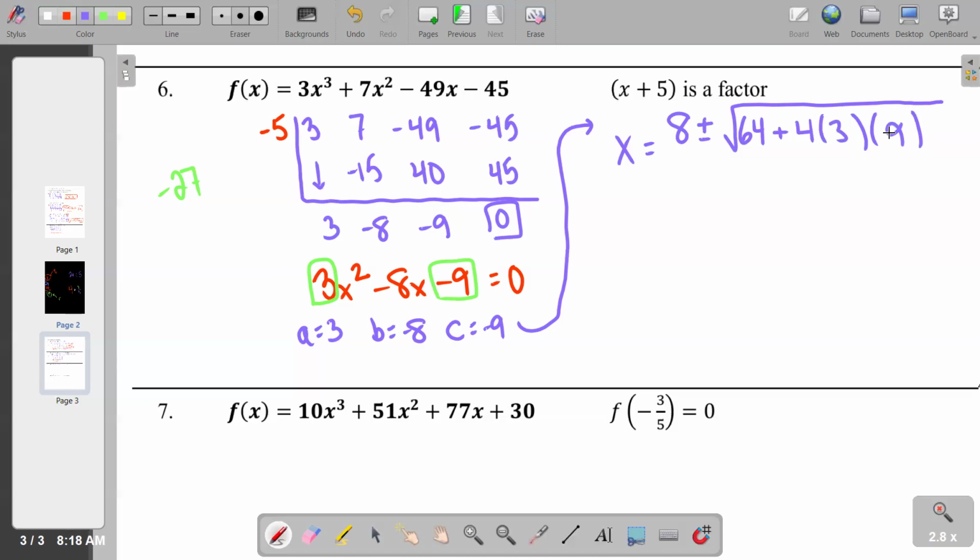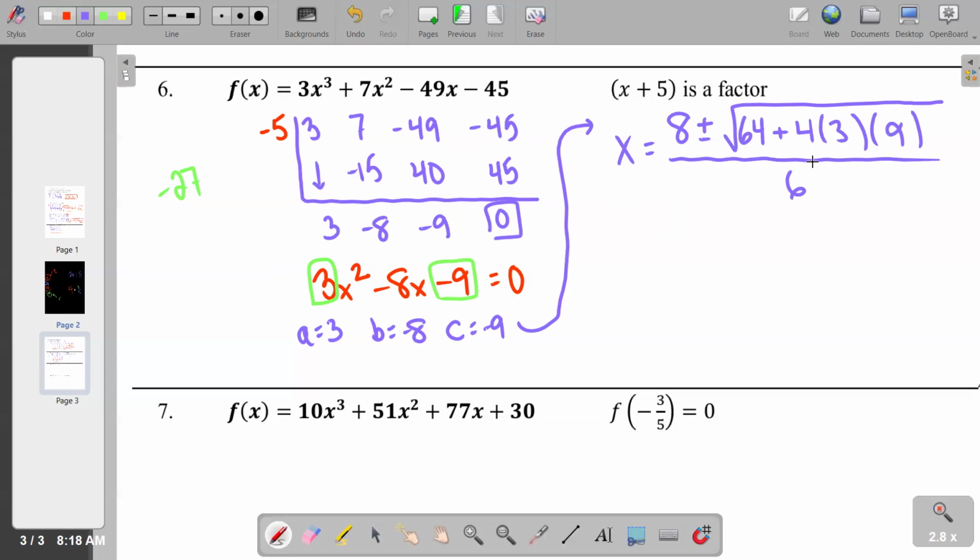Can I do that? Is that legal? It is. You can change the minus to a plus if you think of the future and know that it's happening anyways. So just kind of get ahead of it. Because the 9 being negative back there at the end is going to cause it to happen anyways. And we're going to divide all of that by 2A, which is 6.